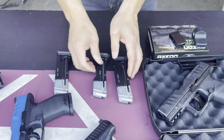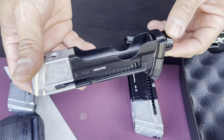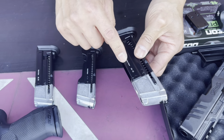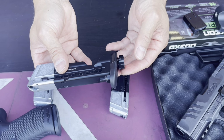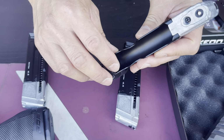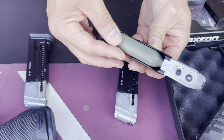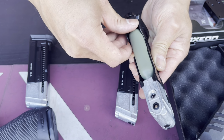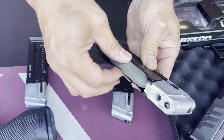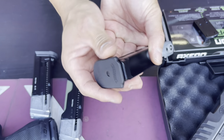Right there. You do have the option to get the quick piercing magazine right here. That's an option for you to get as well when you get your magazine. So there's a standard version which comes with your pistol, or you can get the quick piercing version, which I'll show you how to load up. So to install this magazine, of course, you have to turn this little wheel to the rear position, insert your cylinder, just drop it in, and then turn the wheel until it gets to the top stop, where your cylinder doesn't move anymore. That's when you stop.